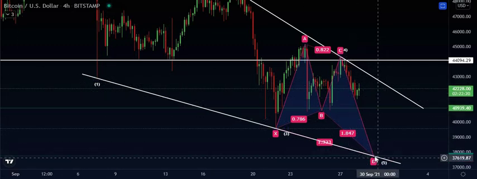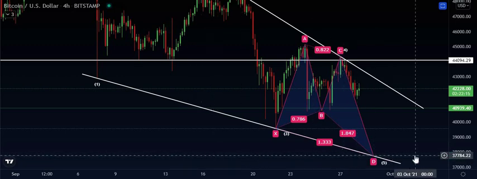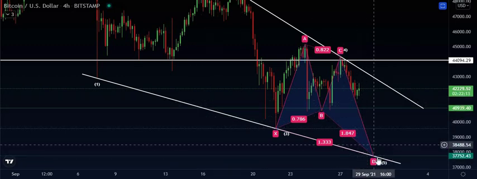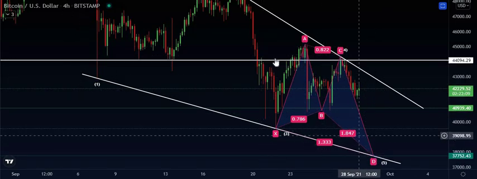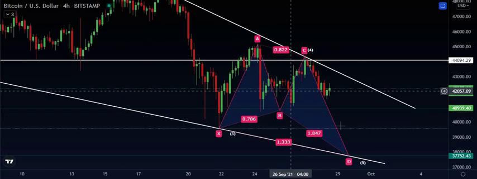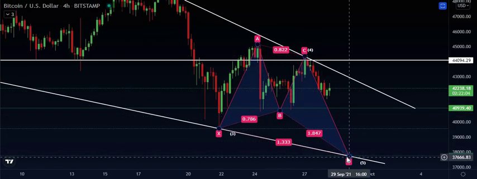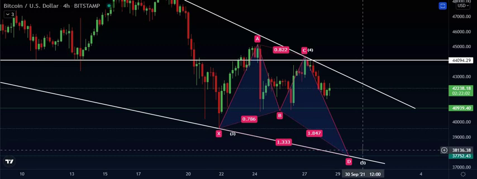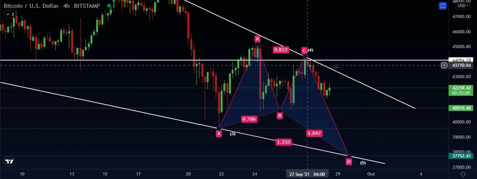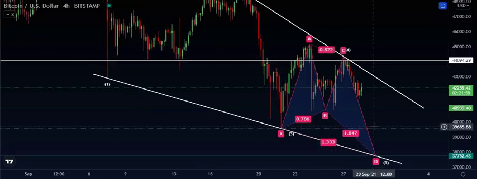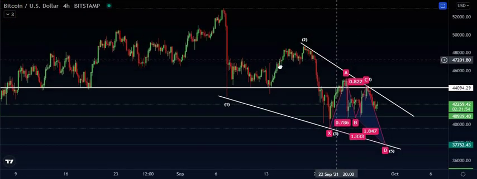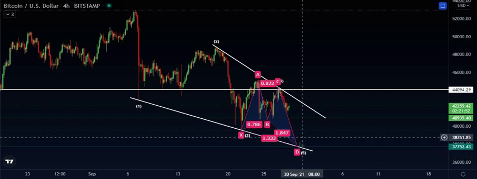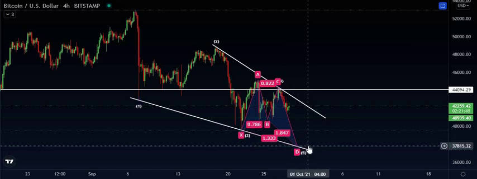All right, so this is why I think the confluence of this horizontal line of support and the diagonal line of support, and also the targets of the bullish butterfly, everything is pointing to this range. This is why I think we're going to have a bullish reaction around this range. So based on this harmonic pattern, that is why I'm leaning towards this being a leading diagonal. There are so many things pointing towards a reversal around this region.